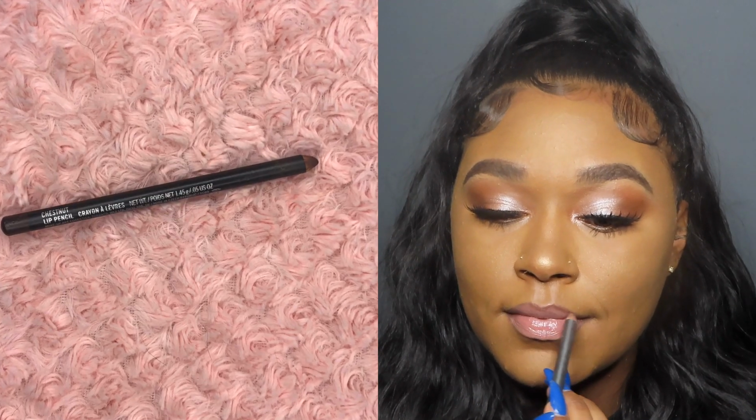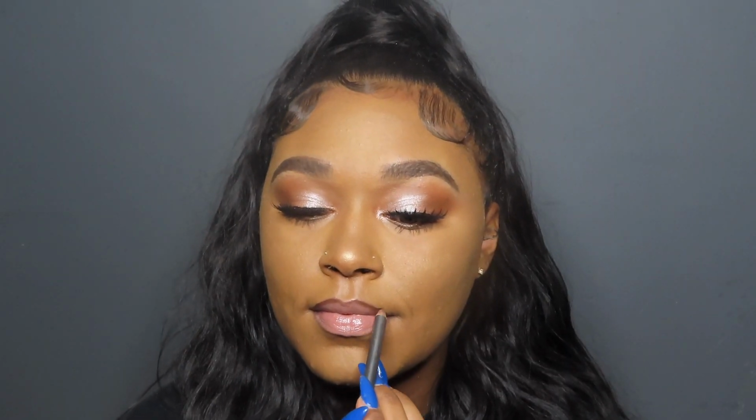So this is literally my favorite lip combo ever. I'm using Morphe Cream Lipstick in the shade Forevs, and I'm using a MAC lip liner in the shade Chestnut. This just gives me such 90s vibes. I just love it, and I don't really like really bright lip colors on my lips, so the dark lip liner really gives a nice contrast.